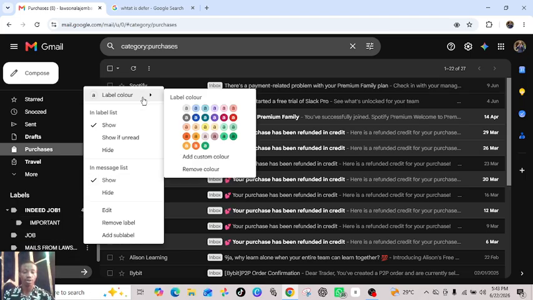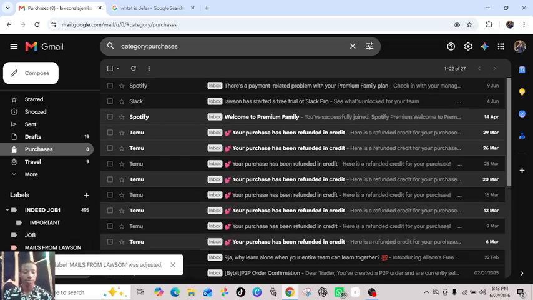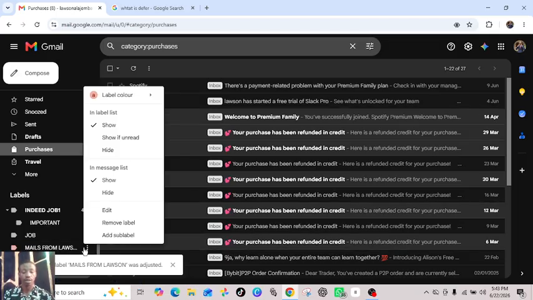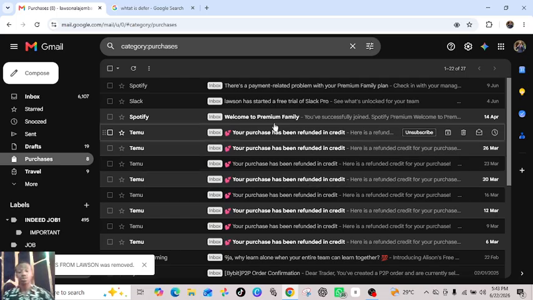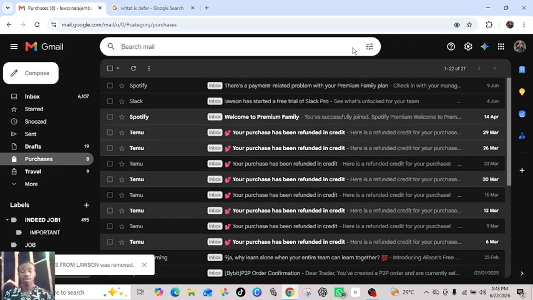So you can color your label, you can give it a blue. Okay, you ladies that love pink, I can give it a pink color, but I don't do pink. I love black. So of course I'm going to remove this label. So now let's get into this game. Let's get into this game like real time.